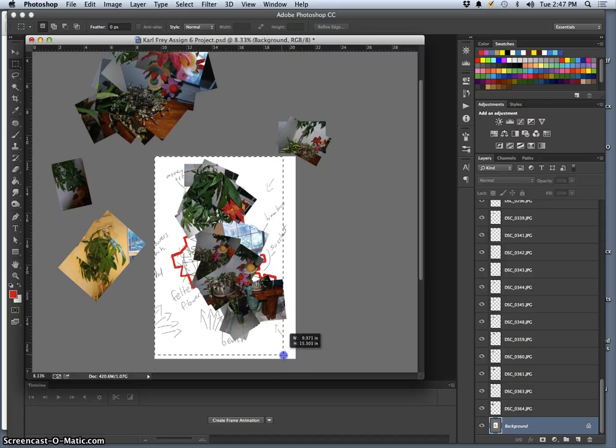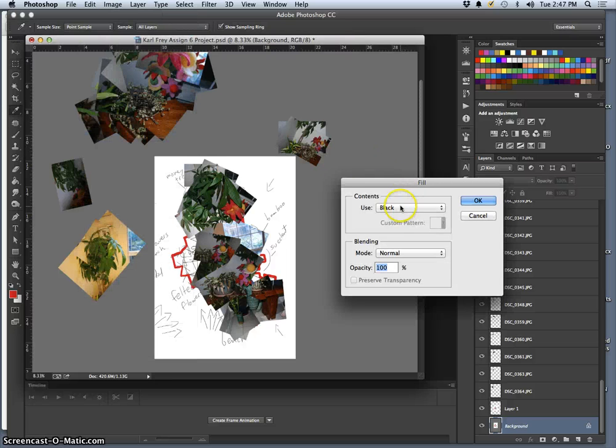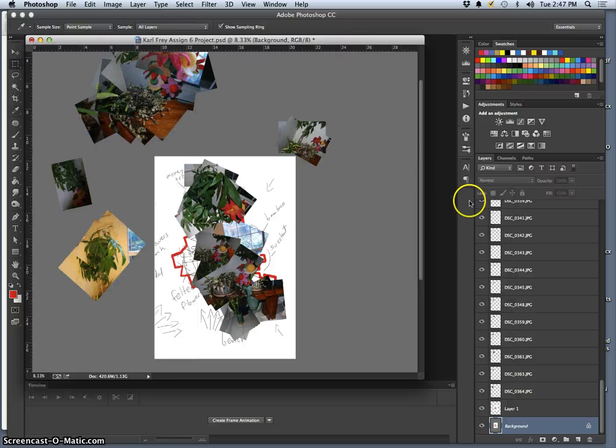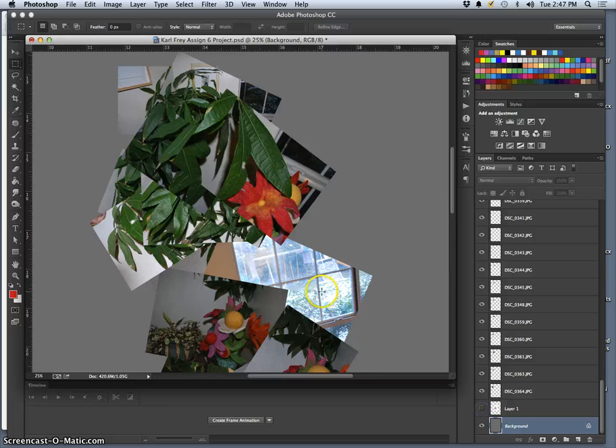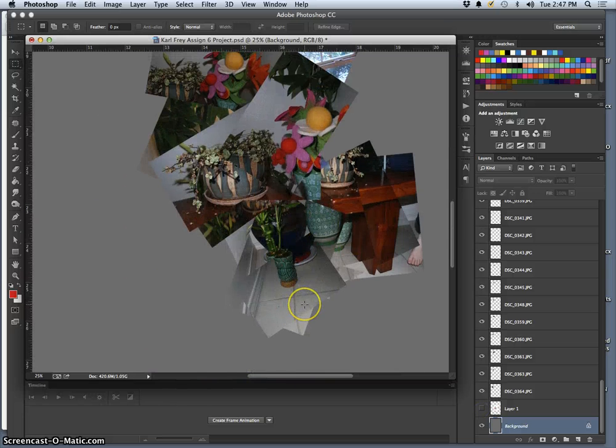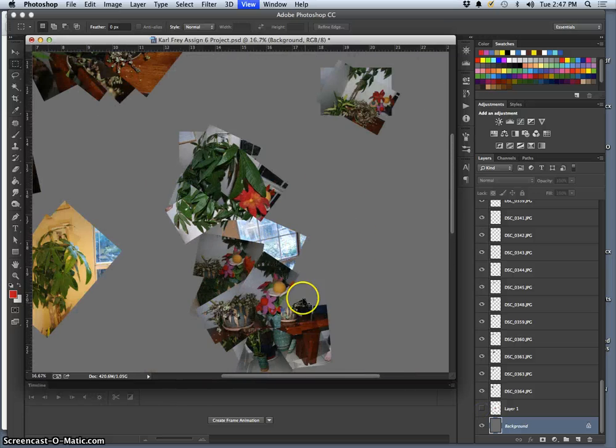I'm just going to select out my sketch on my sketch layer, make a quick duplicate of it so it's floating on its own layer. Now I'm going to select my background layer, and I'm going to say Edit, fill the entire layer with 50% gray. And then I can turn off and on my sketch. And that will help you see where the corners of your photo are and what that overall shape is like.